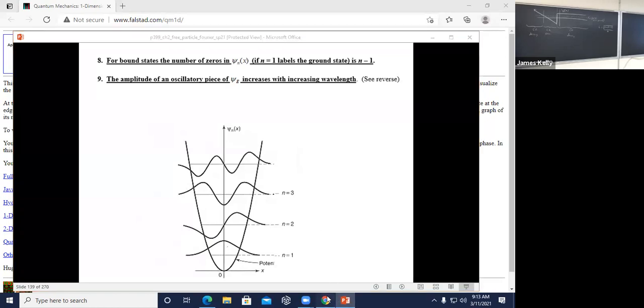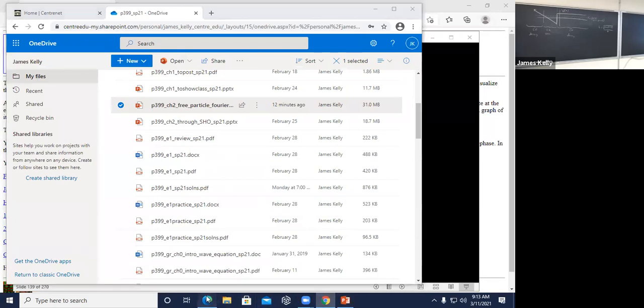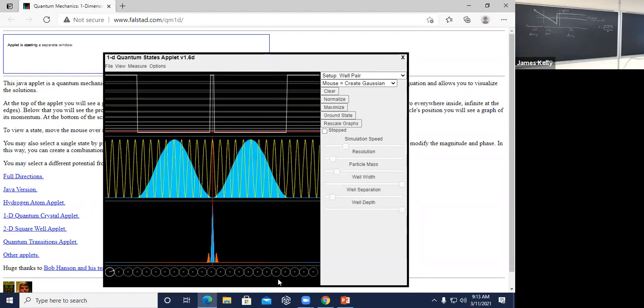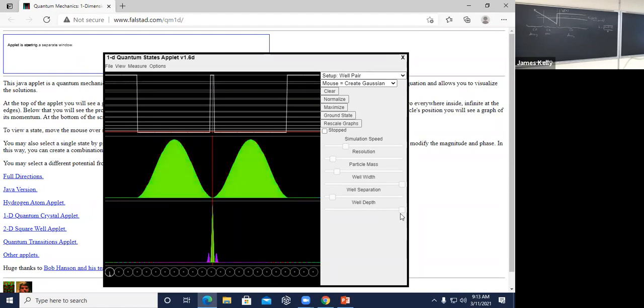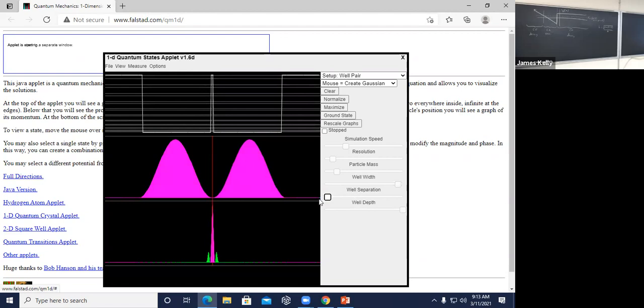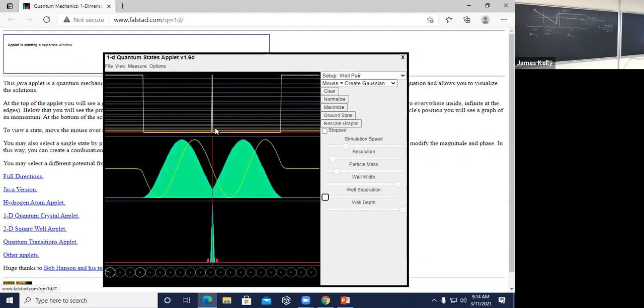One case where we can illustrate that that's not true is a double well kind of potential. There we go. Okay, so what I've made is some ground states inside a double well. So I've got a well with a barrier in it. And these states are very close together at the bottom, but my well is symmetric about x equals 0. So I'm expecting a ground state that's even and a first excited state that's odd.